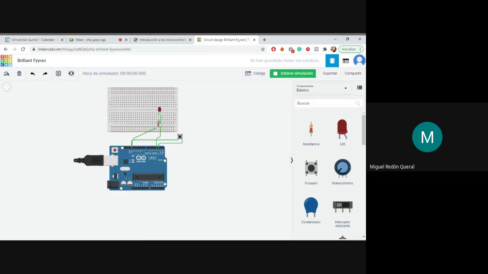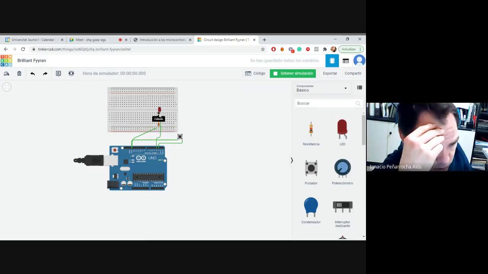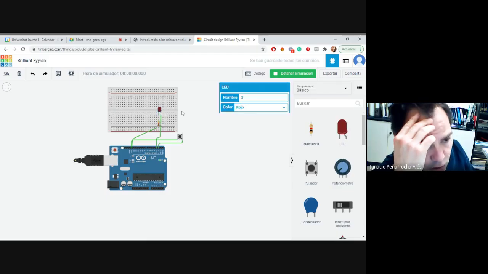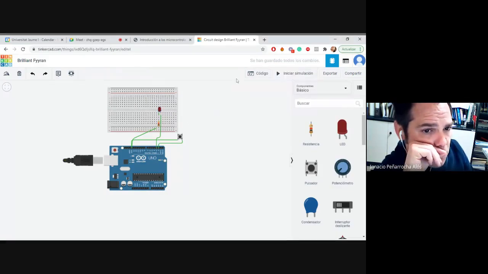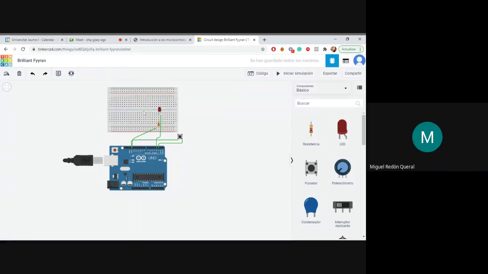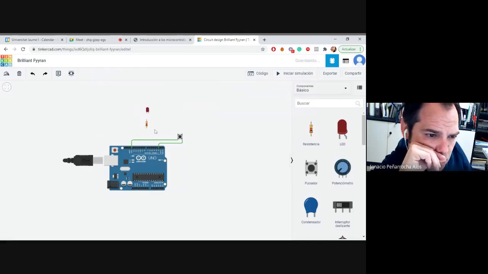Maybe it's the resistance. I think maybe this is not closing the circuit. Yes, it's something strange. Maybe it's the resistor. Take out the protoboard. Delete the protoboard to see what happens.